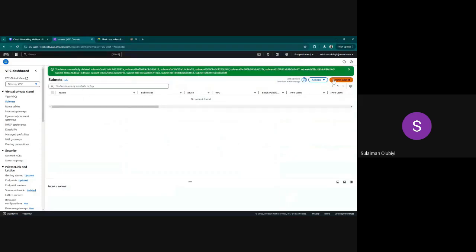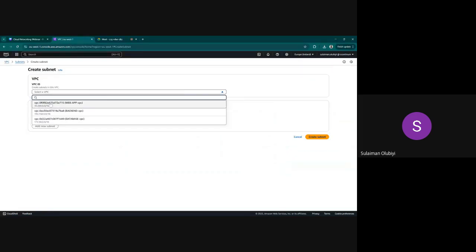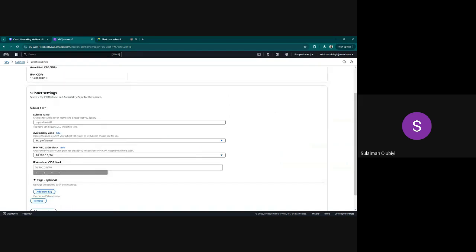Okay, so now let's create a subnet. Let's start with web app. So web app, public subnet, public A. Let's use us-east-1a. What we're looking at is 10.200.x.x.